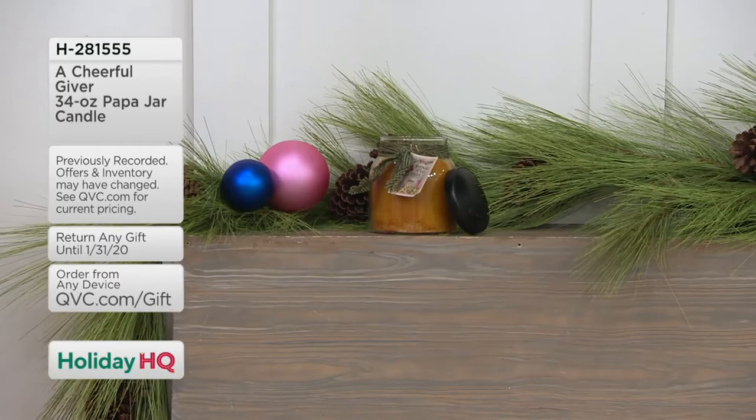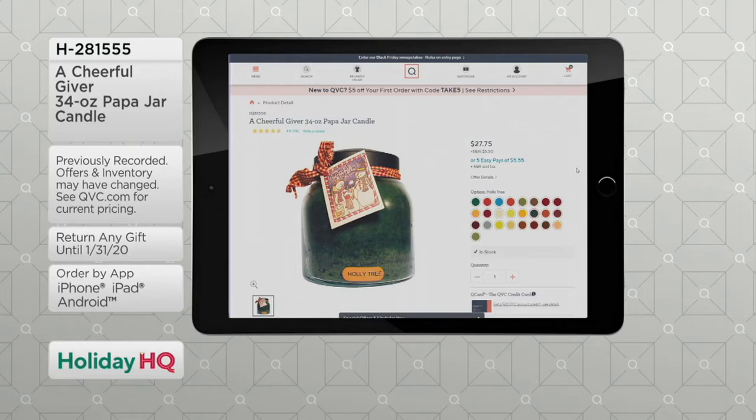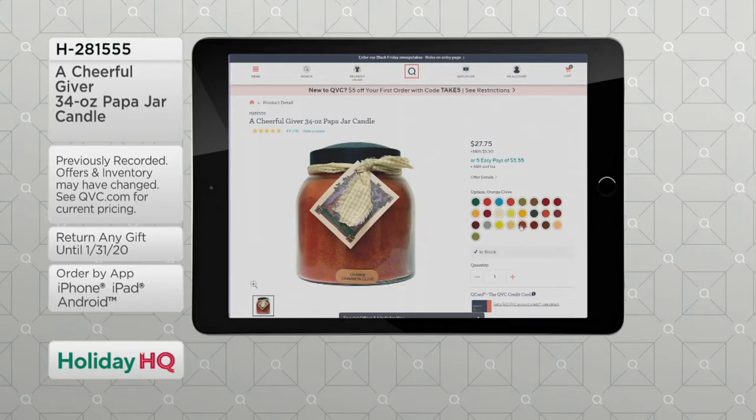So think about that right now. What's the strangest gift you've ever received? This is a great gift, though. A Cheerful Giver 34-ounce Papa Jar candle, 25 scents to choose from. Really a gift, I think, that you can't go wrong with. You can choose by who you're gifting to, what scent you think they would love, or what scent reminds you of them. And they're not all holiday fragrances, too.